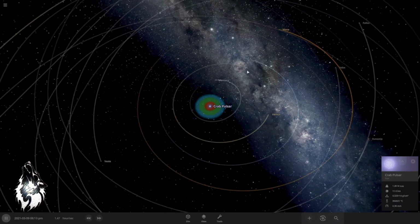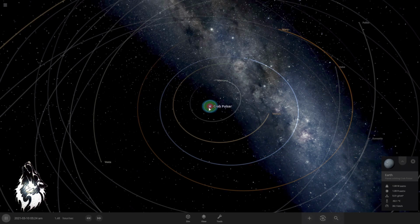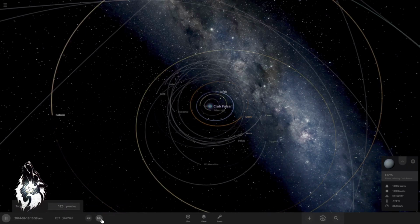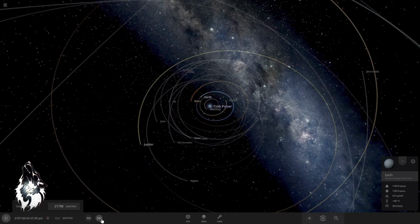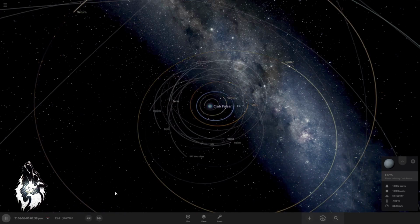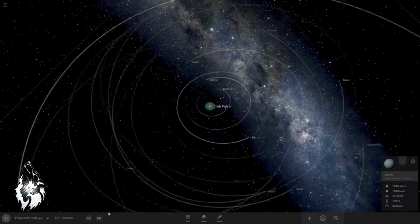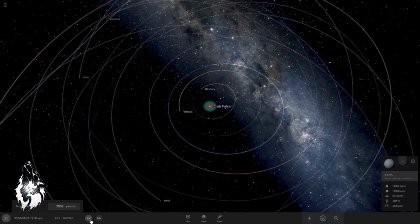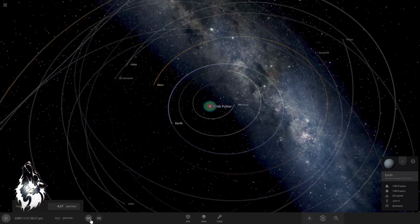If we go further, look at the Earth. It's so far from the star, from the habitable area, to get any heat. That's why our planet started freezing. Although Krapelzar has an insane gravity, it will not be like placing a black hole. Neutron stars have really strong gravity, but they are not as strong as black holes, so it will not tear the solar system apart. It will just kill any possibilities of life in our solar system.